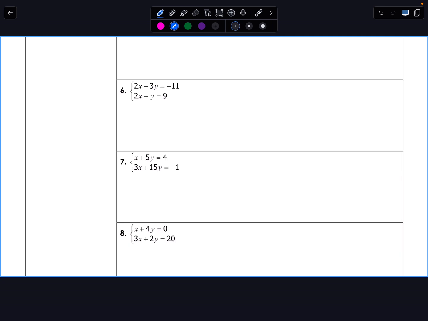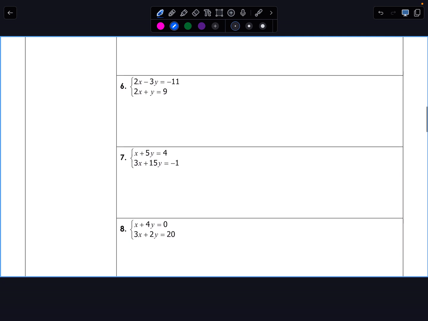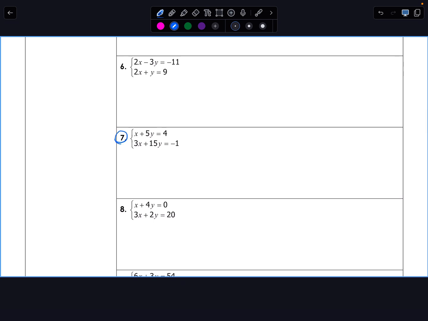Yeah, well, because it's weird. I'll show you. So if I look at 7, none of the equations have a variable that's by itself, right? Everything is in standard form. So which equation is easier to put into a form where you have just one variable on one side? Yes, Trejo. The first one, you minus 5y. The first one is better.